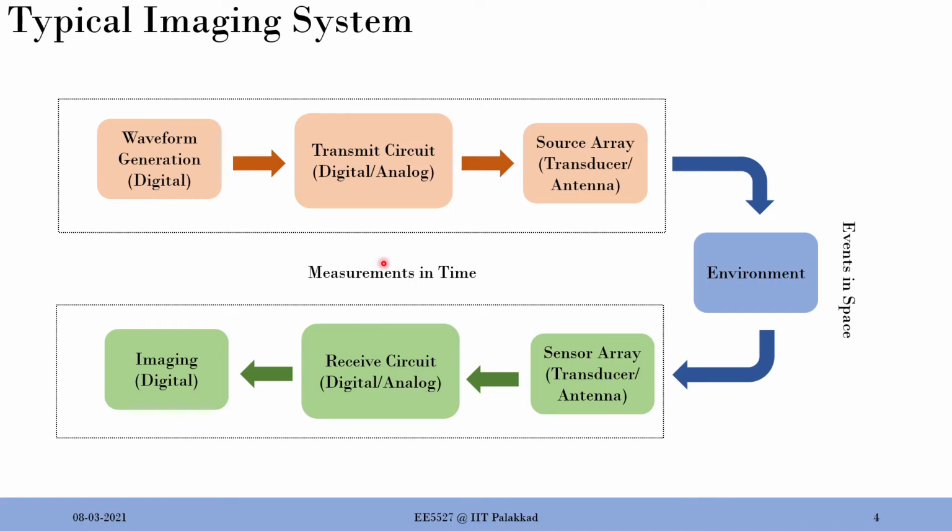And at the receive part, this part is mostly analog. And on the digital side, very high frequency processing. If your data is at an extremely high frequency, most of the time you do processing in an FPGA, because you need a high frame rate or high sample rate operation. So you prefer an FPGA. And then you do a reduction in sampling rate, which we will touch upon, not in great detail, but we will touch upon that process also at some point. Then if your sampling rate is reduced, you may be able to do it in a DSP, or in a CPU or maybe a GPU. So those are the components that you choose in this imaging system pipeline.